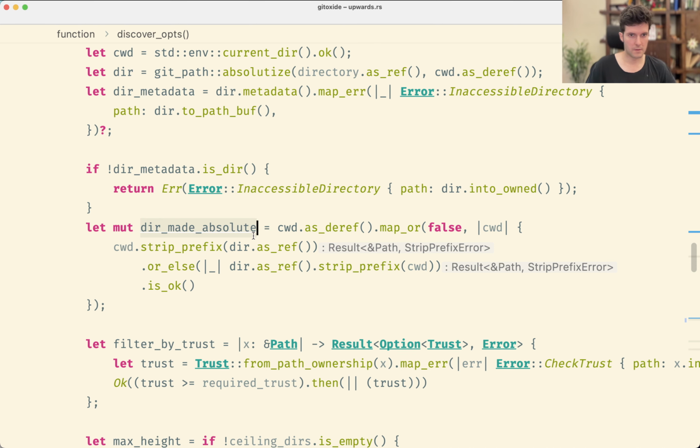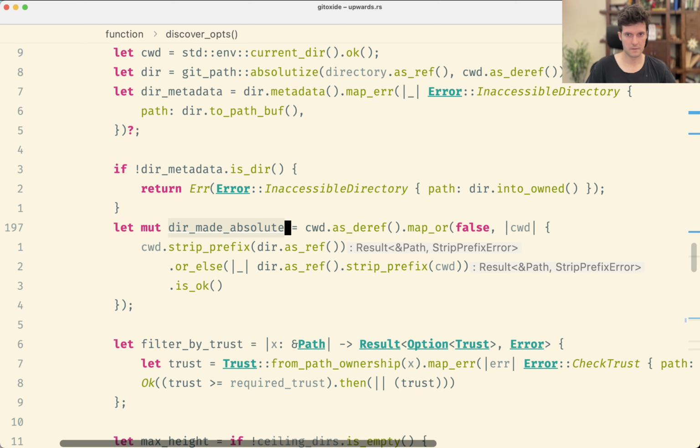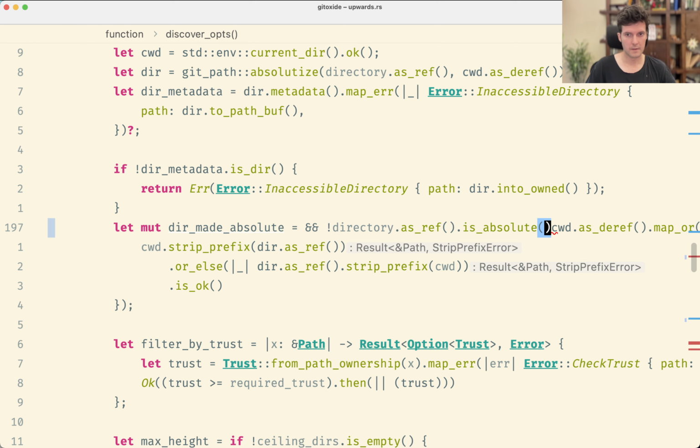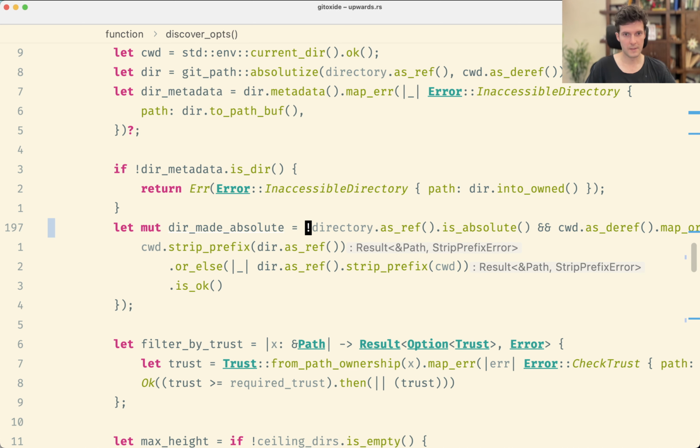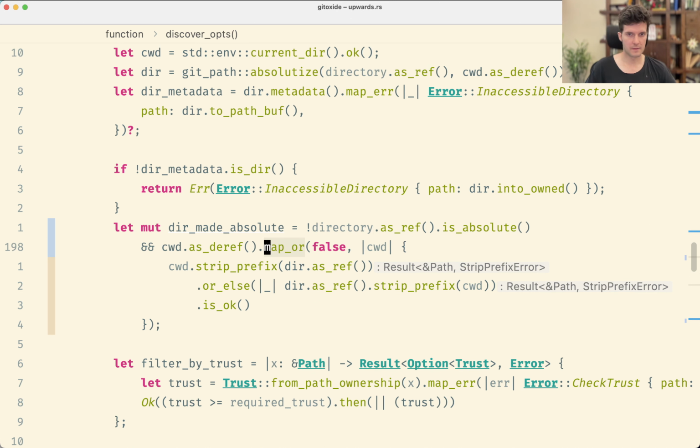So, oh, what happened? So this logic should be here. Made absolute, this means it was not absolute before. And we actually made it absolute, which is entirely optional here in absolutize. This will only happen as needed. And that's more like the logic that we need.